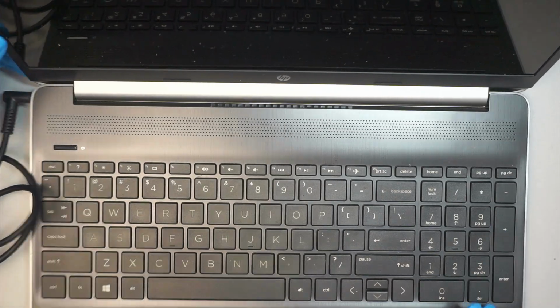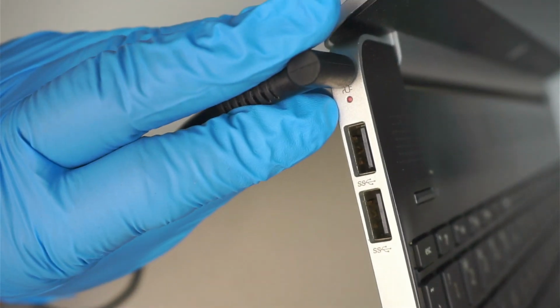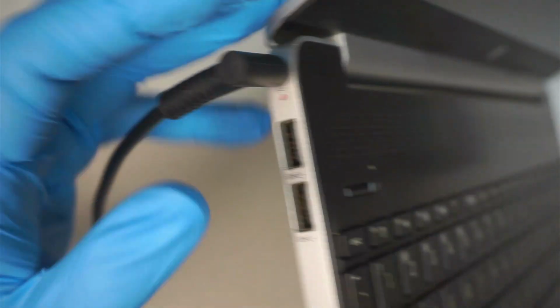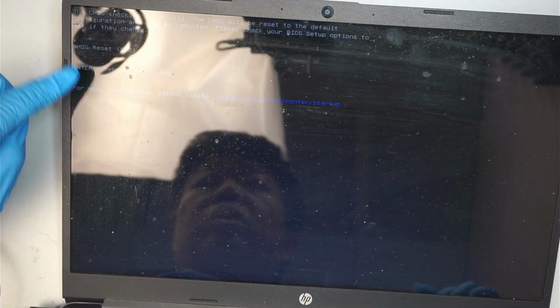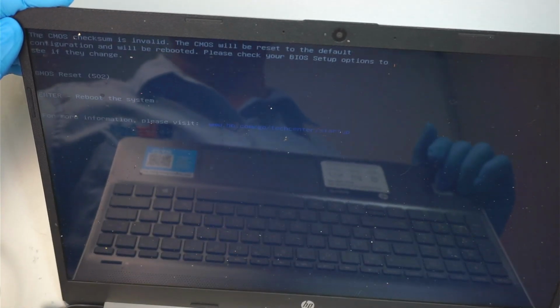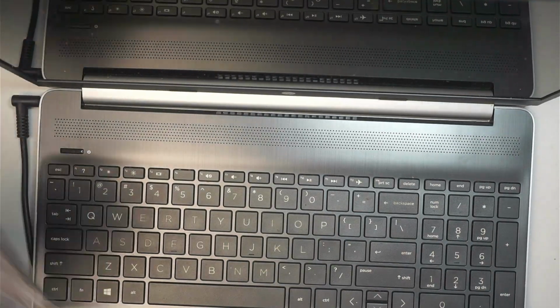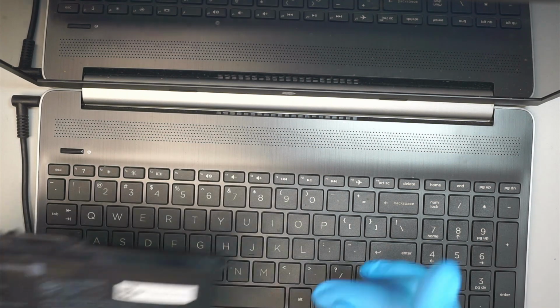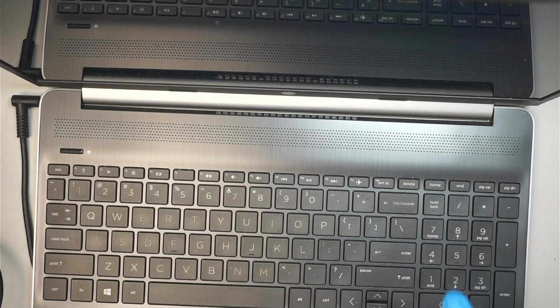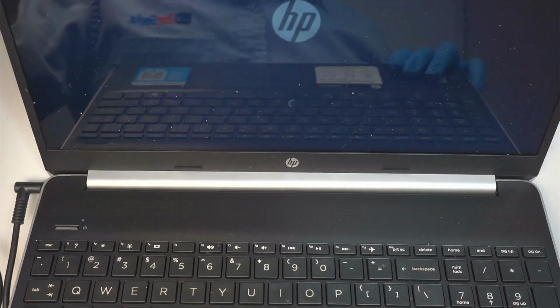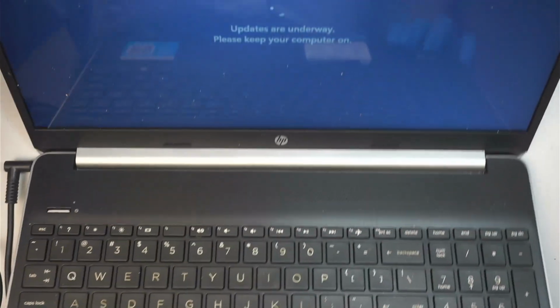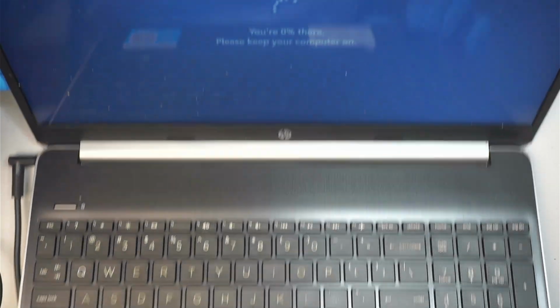When I plug in that charger, I should be able to see an amber orange light here on the charger part, meaning that it's charging the battery, and the computer turns on. This one here says that the CMOS is invalid. That means we did remove the old battery. Because we removed the broken battery, the computer got reset. That is the error message that you're seeing. It's only going to show one time. It won't show again. So do not get freaked out when you see that CMOS checksum invalid error message. Okay, so the computer is turning on. Oh, okay, it's doing some updates too, so let it do the updates.